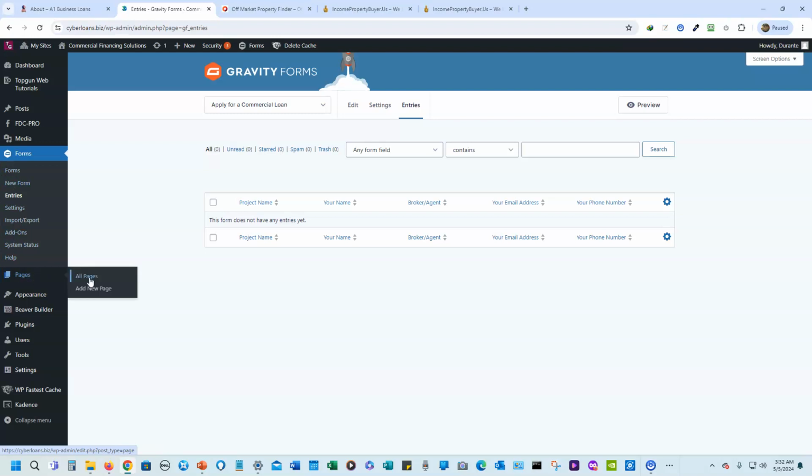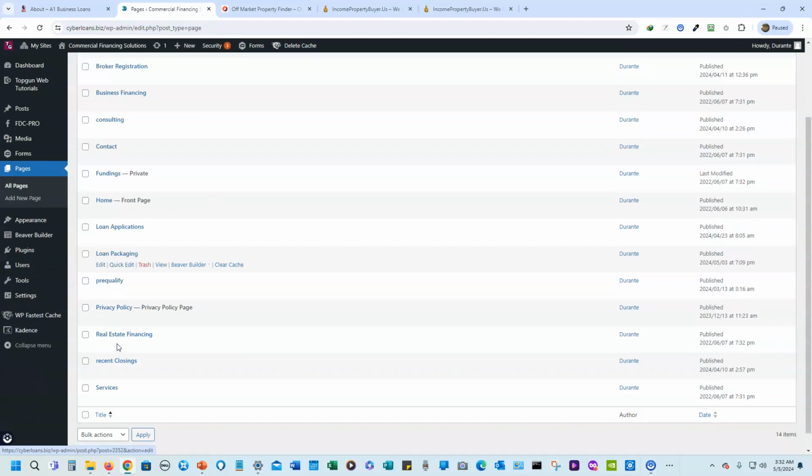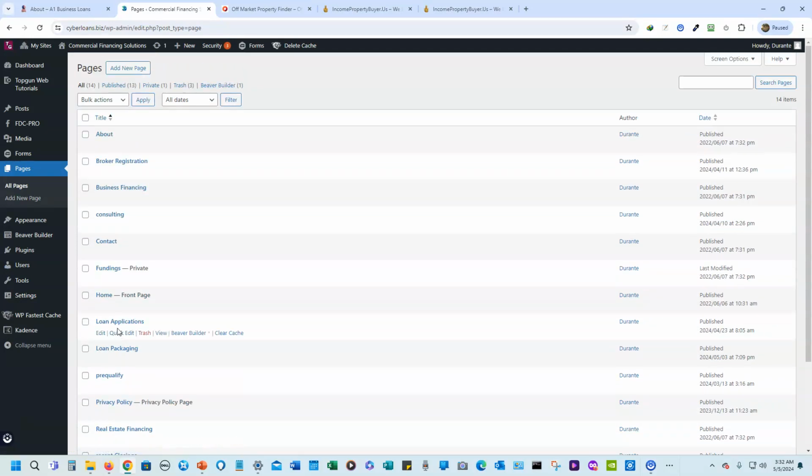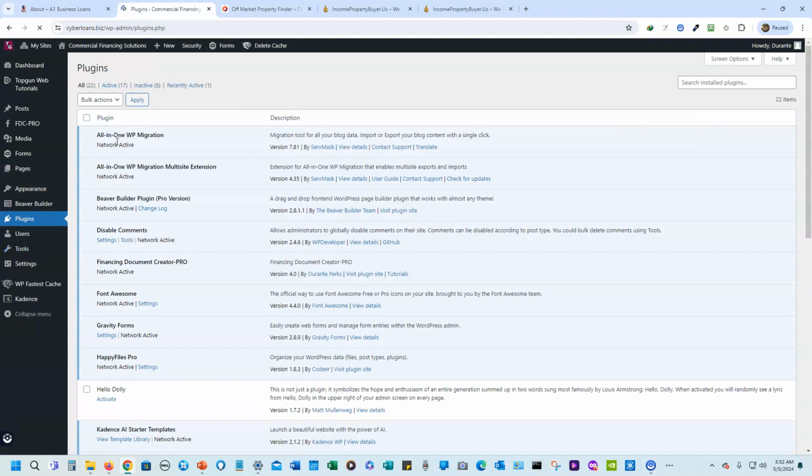Now, under pages, we're looking at 13 pages. It's a small site, clean and lean. There are some trash files here you can dump, but you're talking about 13 pages. And if we look at our plugins, and this is just for the web stuff, we have 17 plugins, 5 of which are inactive.